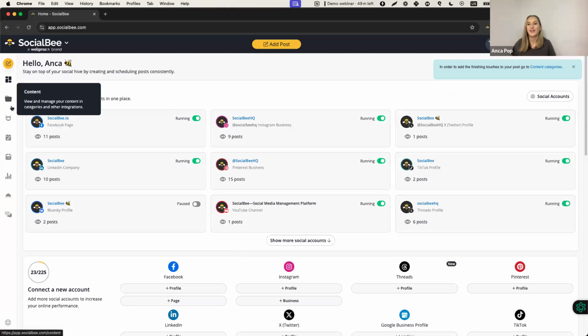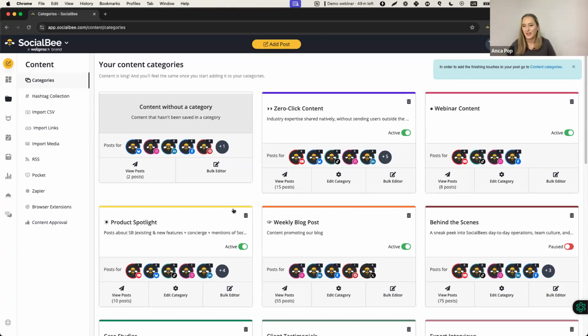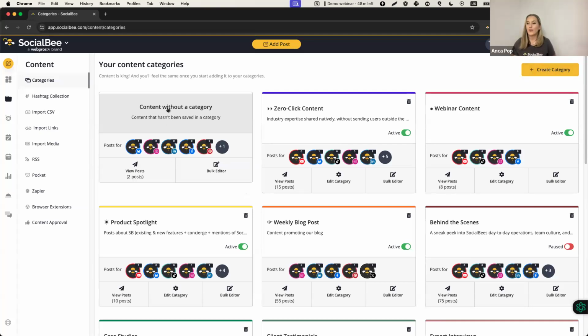So now that we've done that, let's actually visit the content menu as well to get a better understanding of what we have here. So as I said, this is the place to be whenever you're creating, importing content, or organizing your content. So the first thing you'll notice is that you have all of your categories here. You have the ability to create new categories, and you also have something called content without a category.